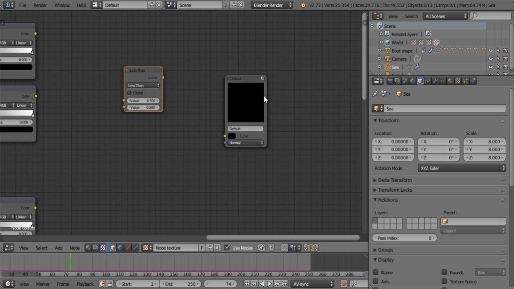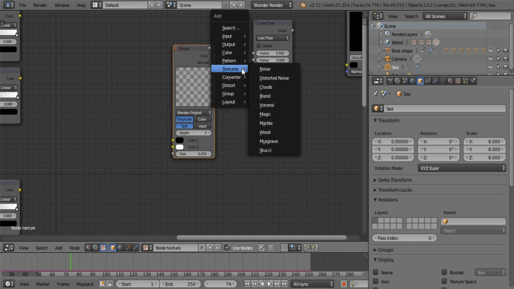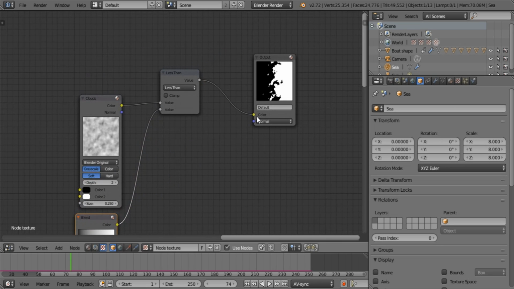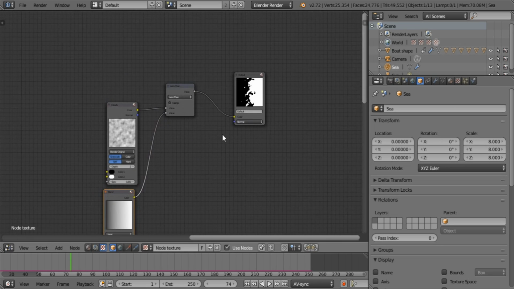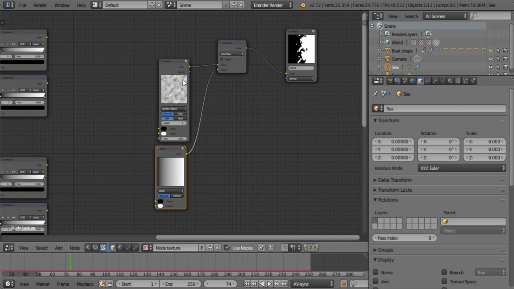Let me show you what it does. If you take a cloud texture, and you add a plane texture, and you put one in there, you get that. It's basically making everything integer, so you don't get these gray values. Everything is pure black and white, which absolutely plays into our favor.